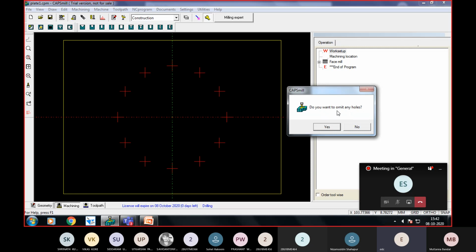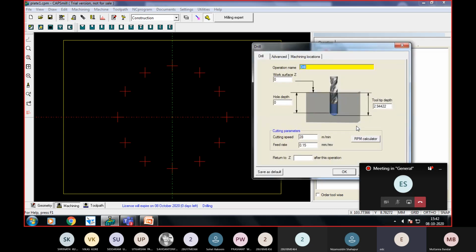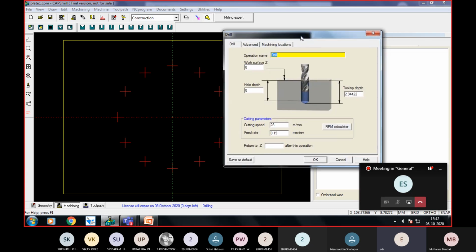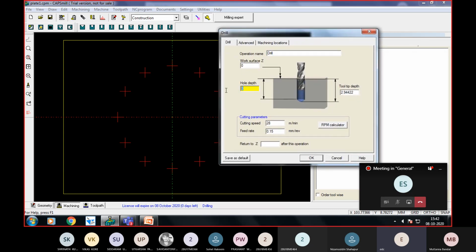So it is asking, do you want to omit any holes? Currently I want to create all 12 holes with 32 mm. So I will say I don't want to omit any. I will say no.